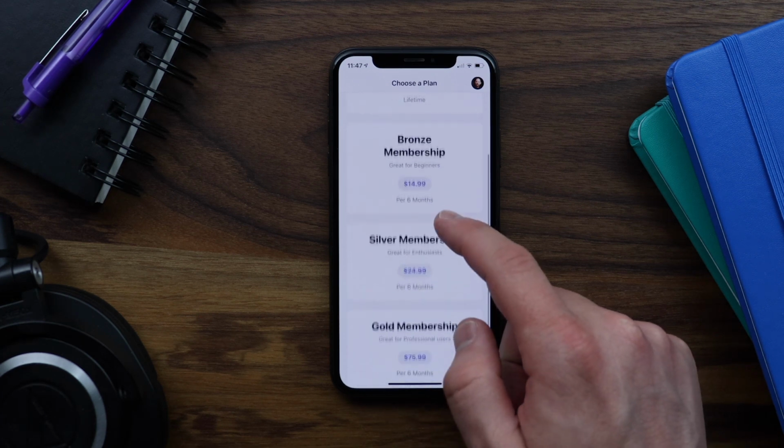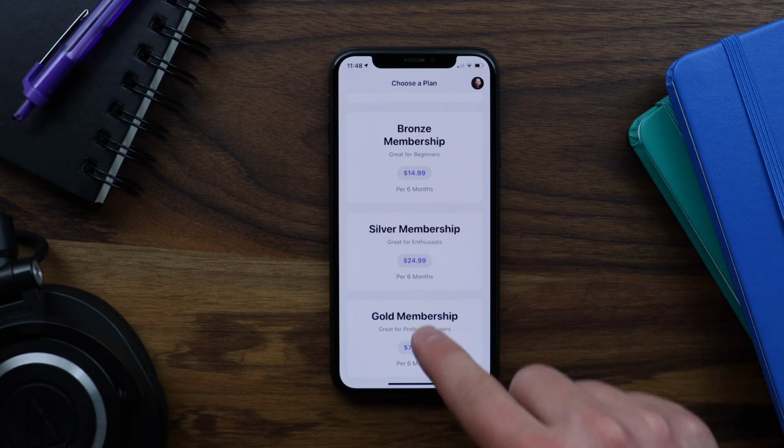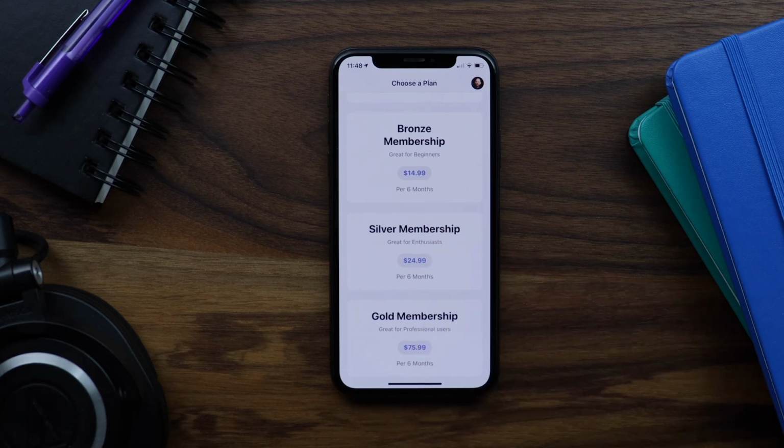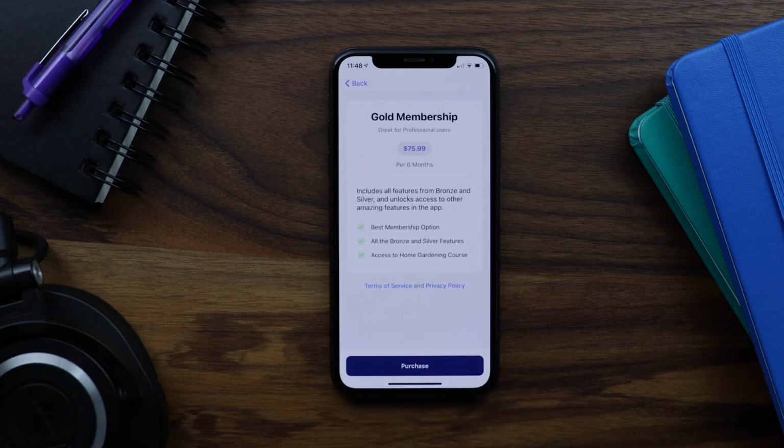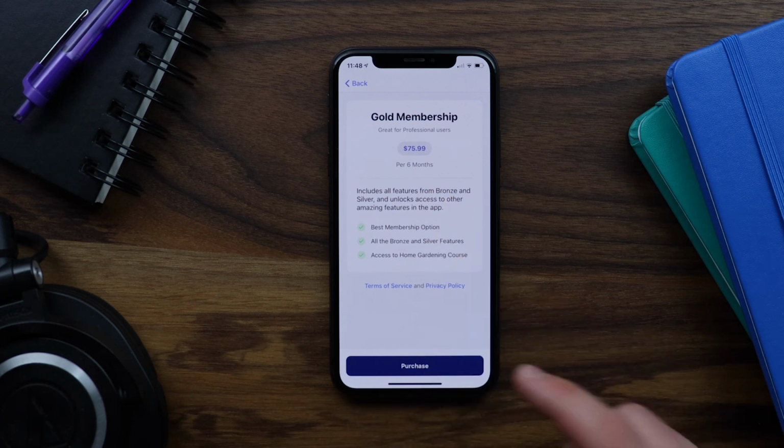So here we are on our product screen, and now we can see the real prices for these products. My personal App Store account is set to the USA, so these prices are automatically displaying to me in US dollars. If I was testing this from an account using a different currency, it would use the converted currency rate provided by Apple. And now we can also see the durations for these subscription products. For example, this purchase would recur every 6 months. Let's tap to purchase it.